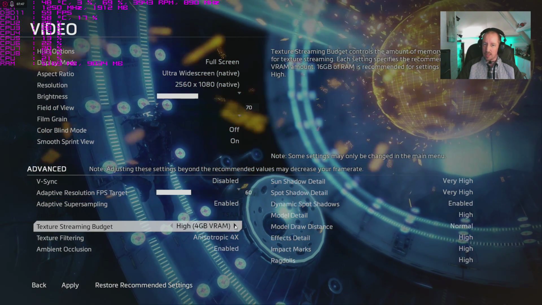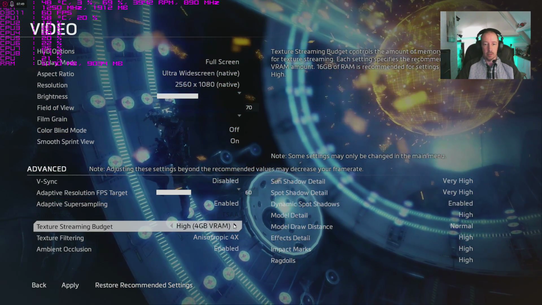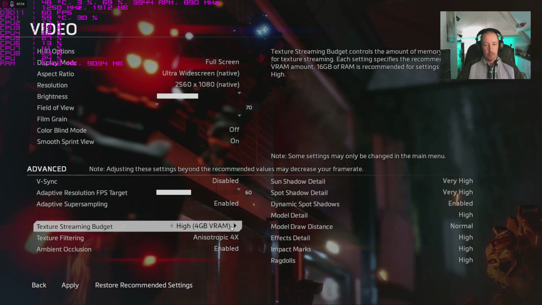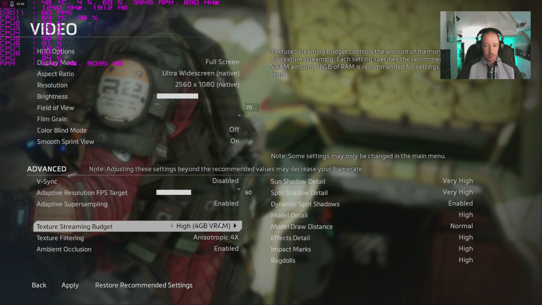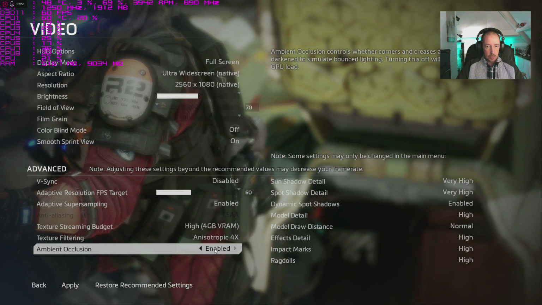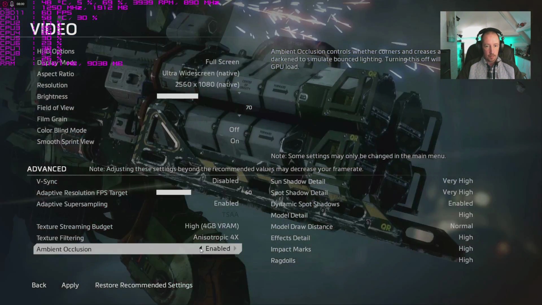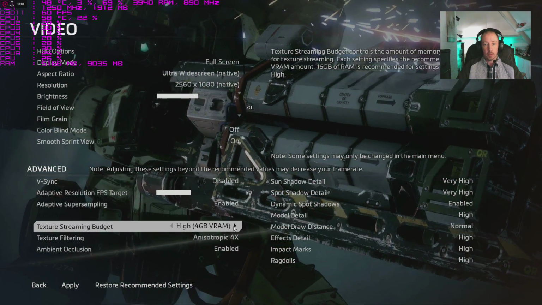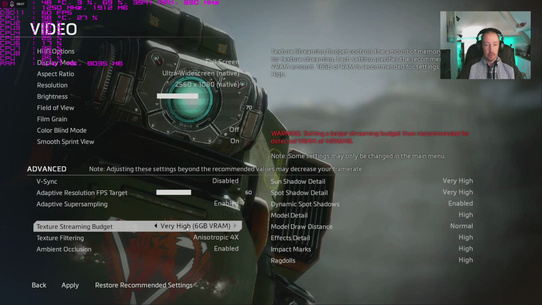Right, so we'll go for high. Bit gutted at that. That means I'm going to be shopping today, virtually shopping, I think. I'm always upset not being able to run the highest, but still. Ambient occlusion. Enabled, disabled. That's simple enough, isn't it? So the warning's gone. Because if we go to 6, look, I bet it comes back. Yes, it does. Boo.